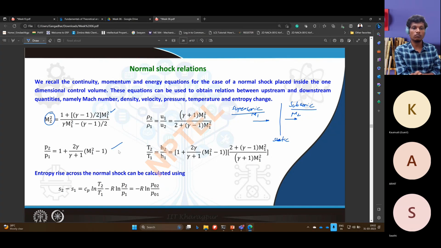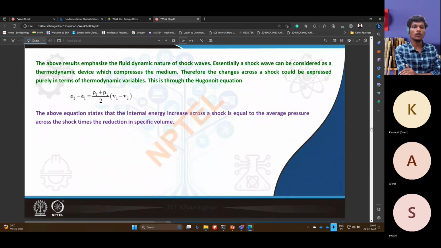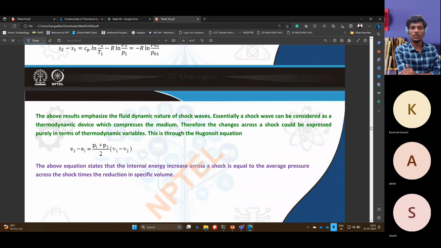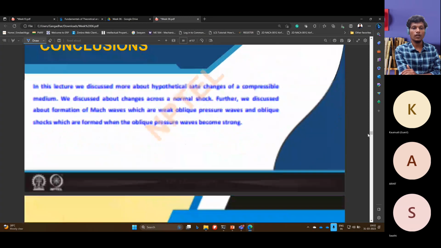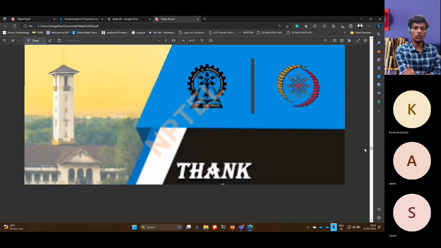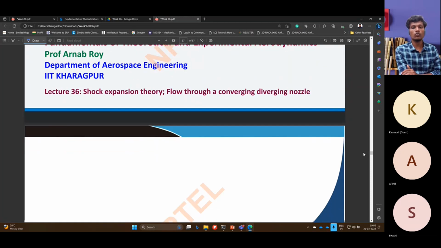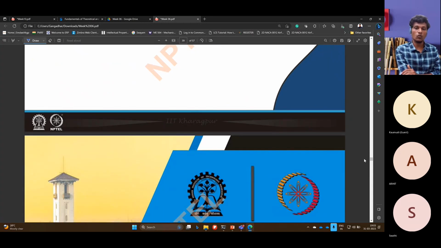And this is the static pressure ratio relation across the shock wave, and this is the temperature ratio relation. And this is also your governing equation, basically the Rankine-Hugoniot equation. We are not using this Hugoniot equation in the problem sessions today. Oblique shock waves we are also dealing with today. We will see how to use the normal shock wave relations in the slide for the application of oblique shock waves.